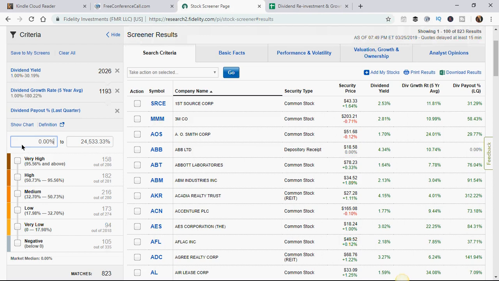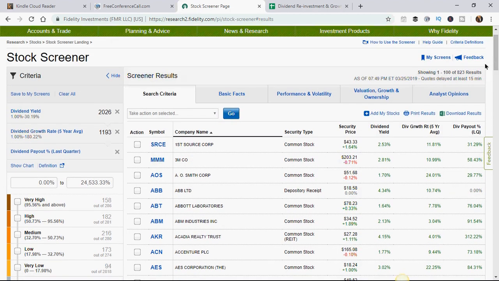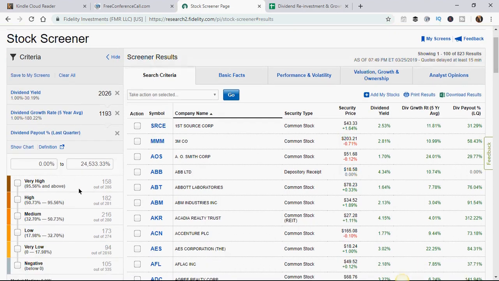That's like Netflix. If Netflix increased, it might be valuable to you now, but if they increased every single 3 months for the next 40 years, eventually it'll get to the point to where it kind of loses its value. It can't increase no more. You're losing money. Yeah. So you want the dividend payout to be reasonably low. Understood. All right. So we went from 2,000 businesses down to 823 just by those three filters.